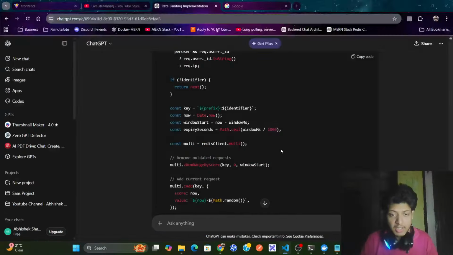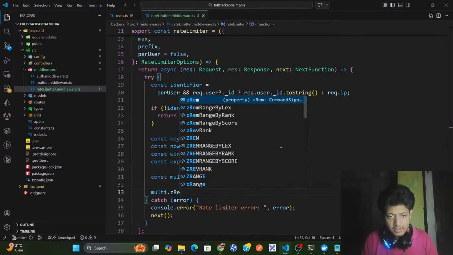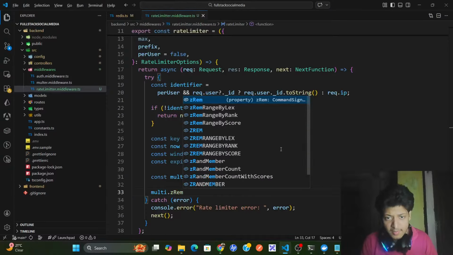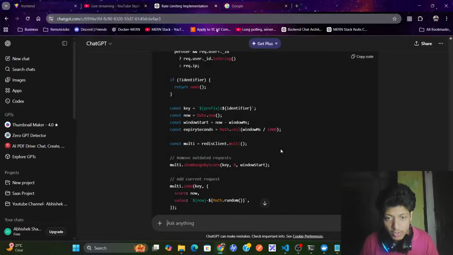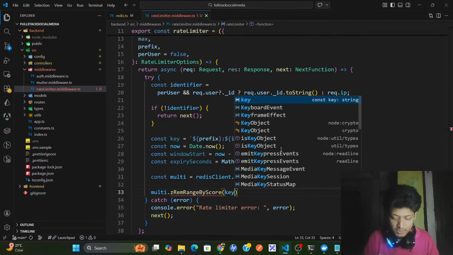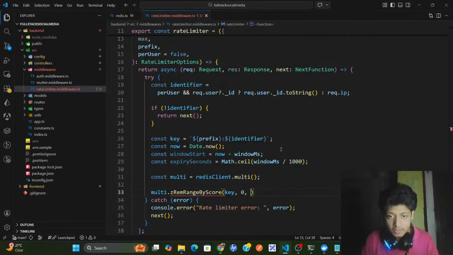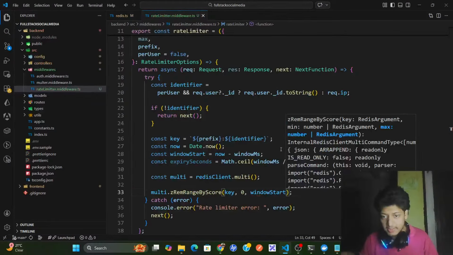Then multi.zRemRangeByScore, key, comma 0, comma window start.